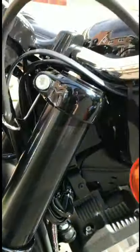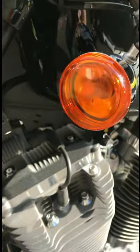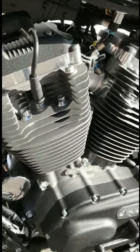Moving up the inverted fork, we get to the standard Harley Davidson light there. It's not a day maker. We'll probably switch that out in the future. And the handlebars are a slammed style. We'll see that in a minute.